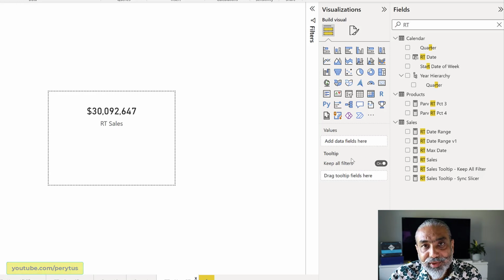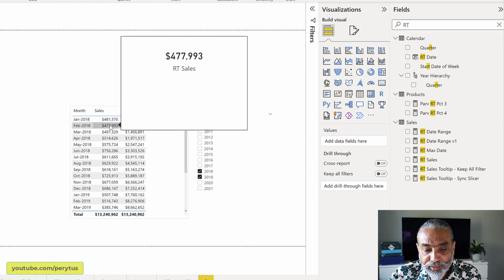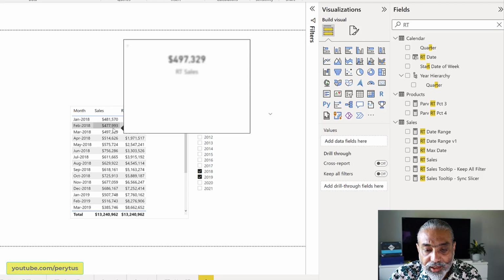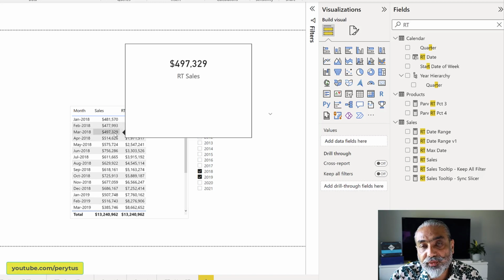What that means is when we are hovering over our main page with keep all filters on, when we are in February, it is filtering the tooltip page for the month of February. When we are in March, it's filtering for March.